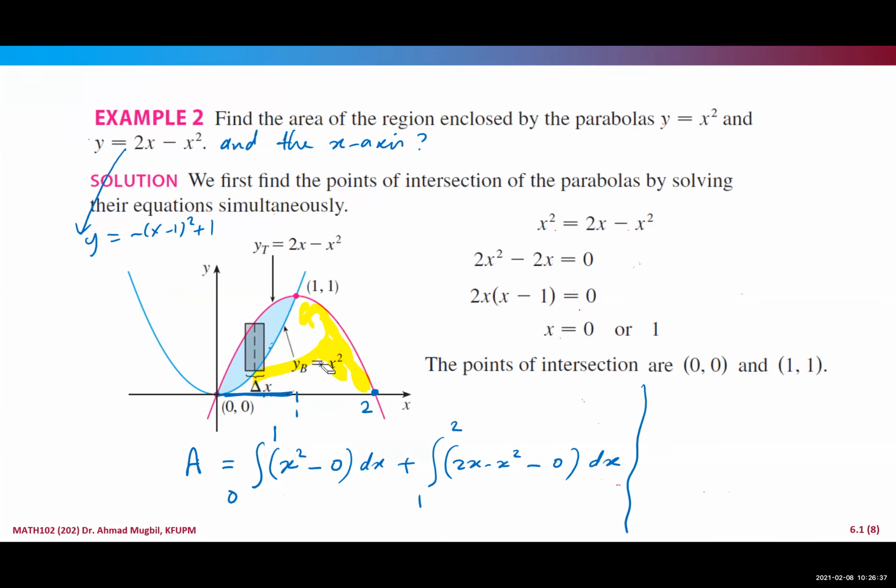To integrate this with respect to y, what you need to do is look at the curve here to the right. What is it? Write it as a function of y. When we integrate with respect to y, we need to find x to the right minus x to the left, and then integrate with respect to y. You will integrate from y equals what to y equals what. We will see that. Of course, here we will integrate from 0 to 1.